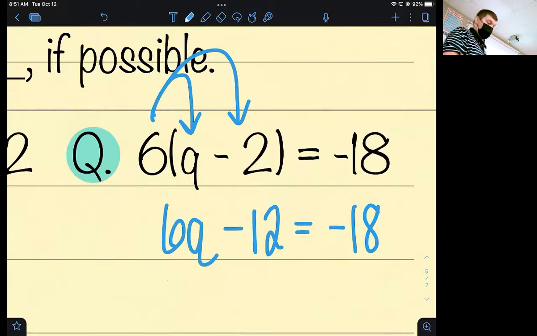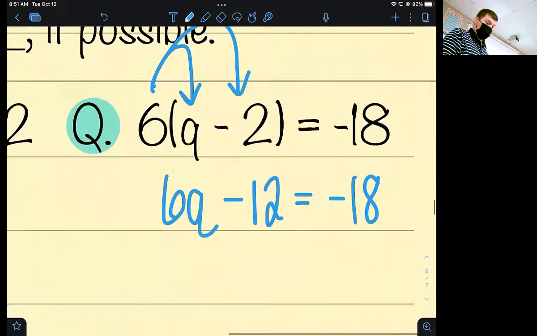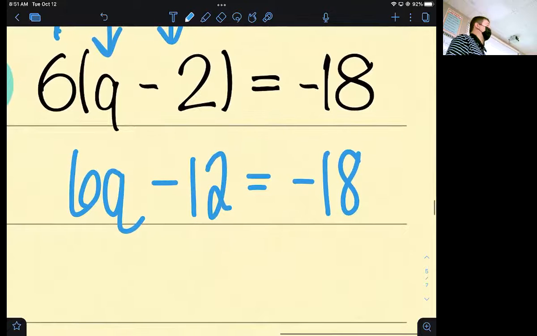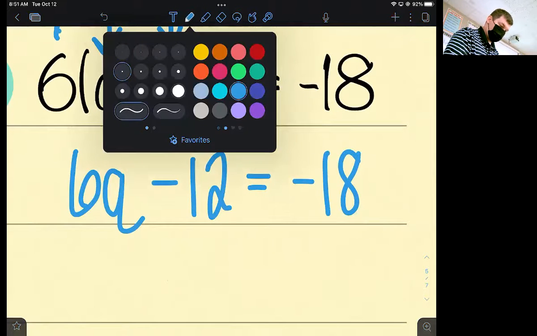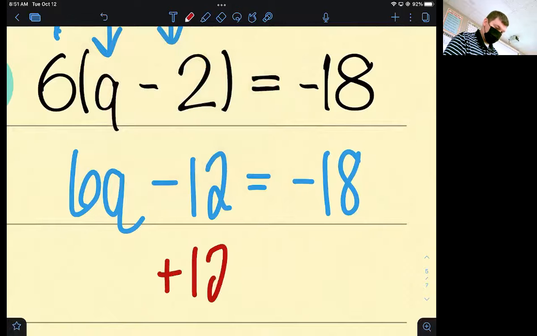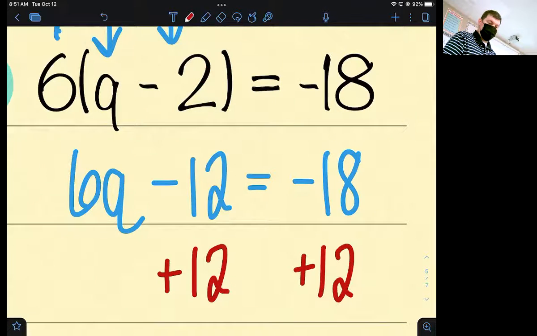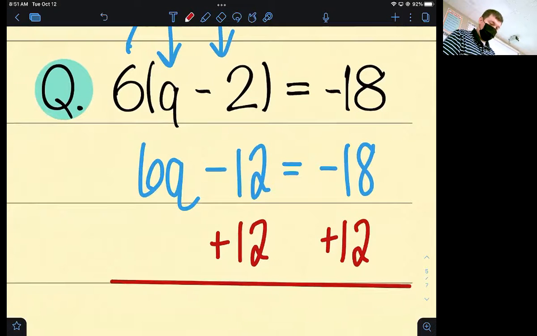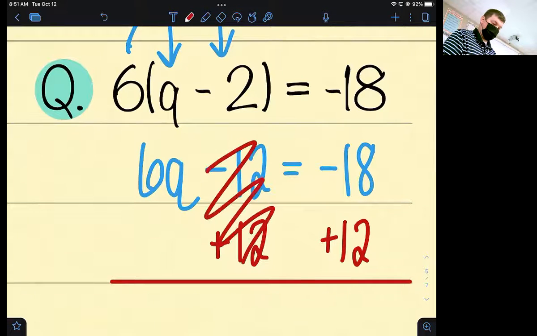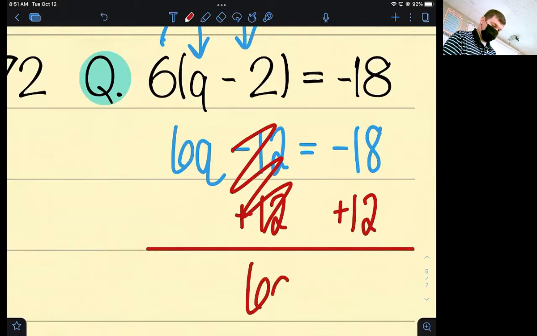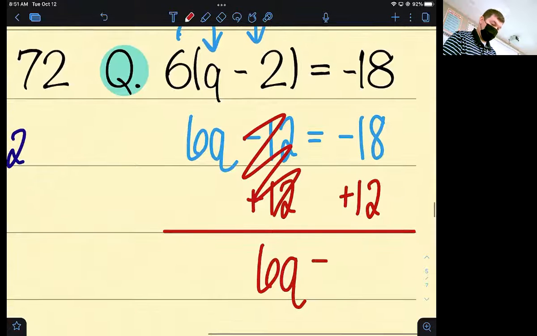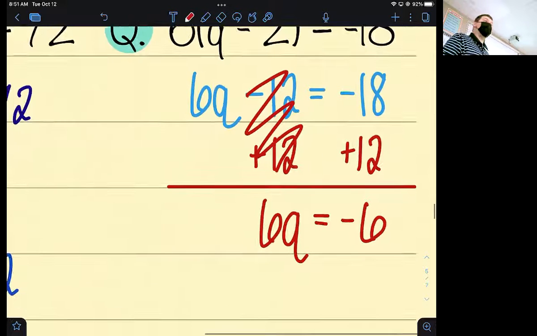Parker, I'm giving you a second shot here. What number do I need to get rid of now? What kind of 12 is it? And what's going to help me get rid of a -12? Yes. So +12, +12, +12, +12, same thing. Parker, -18 and +12 are going to join forces or go to war. Okay, who wins and by how much? Negative by 6. There we go. Which works out very nicely.